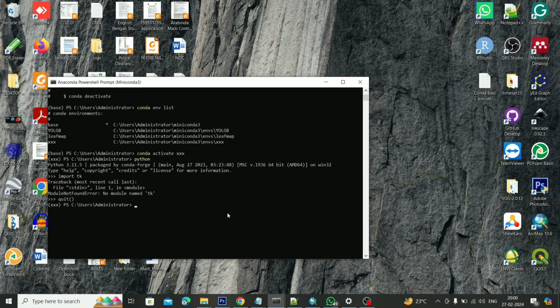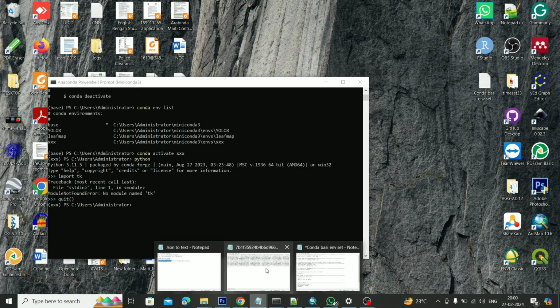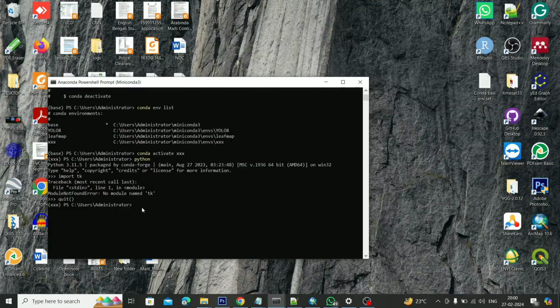Now if you want to create a new environment the same as the base environment, you should first use conda create -n and then your environment name.